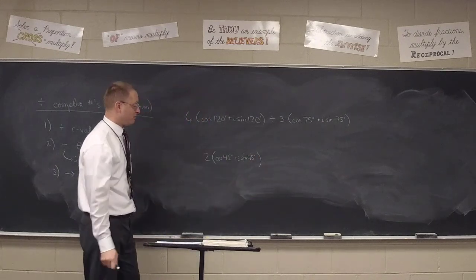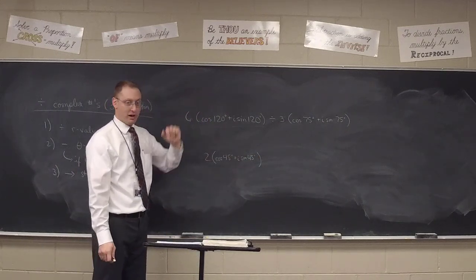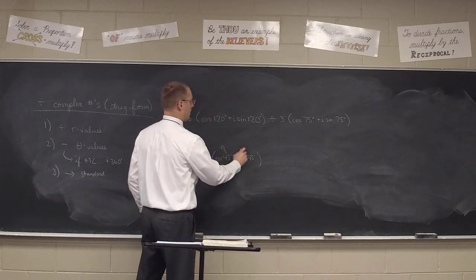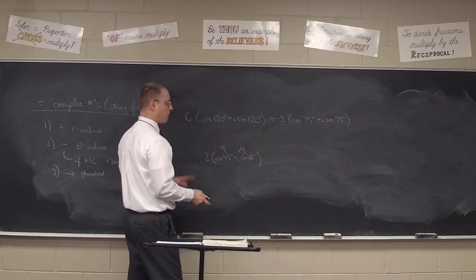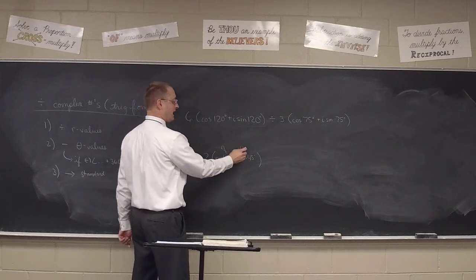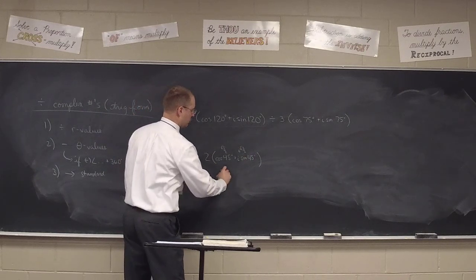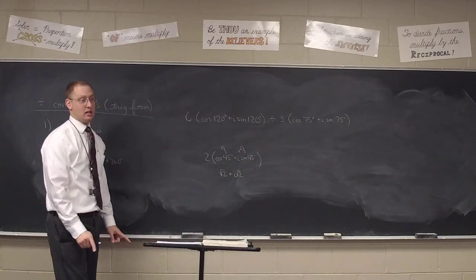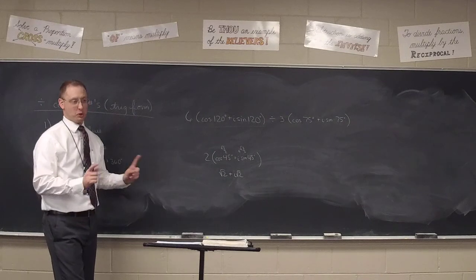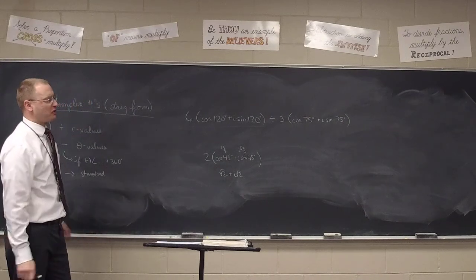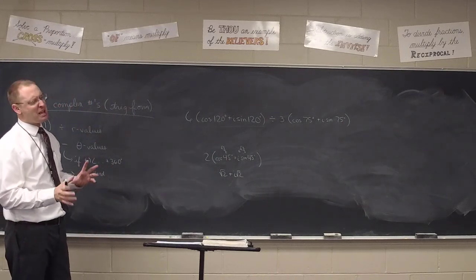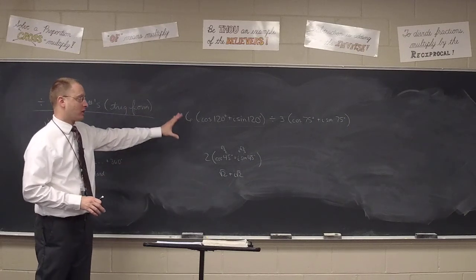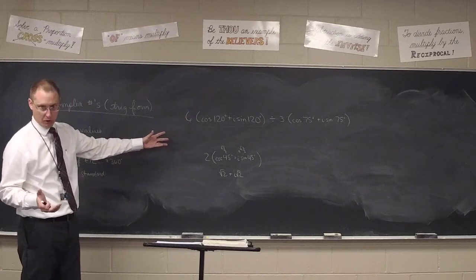And now we just have to convert it. Both cosine and sine of 45 are square root of 2 over 2. And since it's in quadrant 1, they're both positive. But when we distribute the 2, it's going to knock out the denominator. So we get the square root of 2 plus i times the square root of 2, and we're done. That is definitely faster than multiplying by the conjugate. The multiplication may be faster, maybe not. This, no question about it. So much faster to work in the trig form than in the standard form.